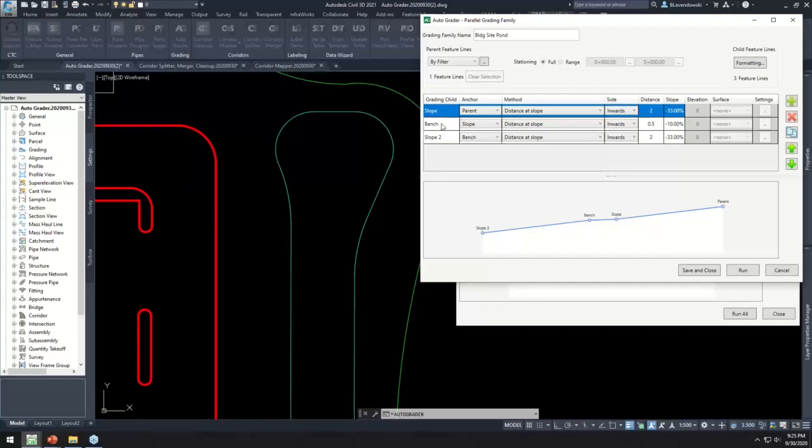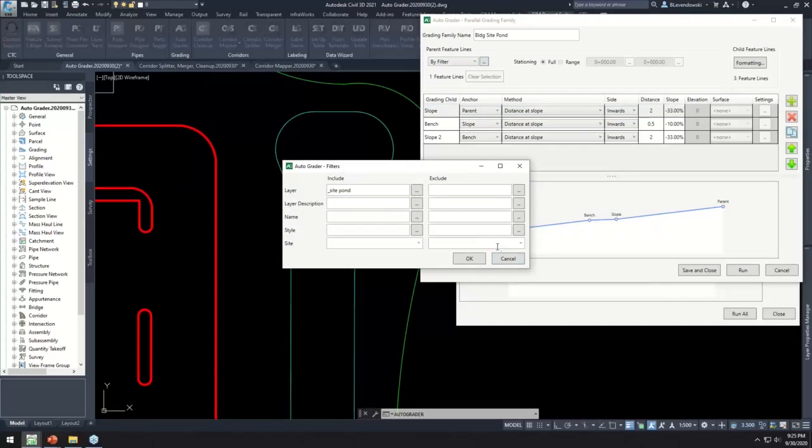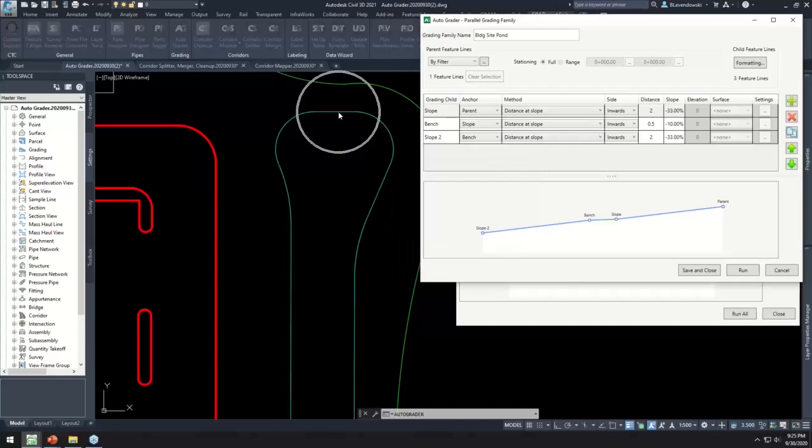And each one of these represent a new feature line that'll automatically be created based on the parameters specified in here. And it even gives you a preview of what it's about to do. So all these grading children, so to speak, are based on parent feature lines. The parent feature line is one I selected based on a layer right here. And that happens to be just this one cyan feature line here. So we can obviously do many feature lines at once.